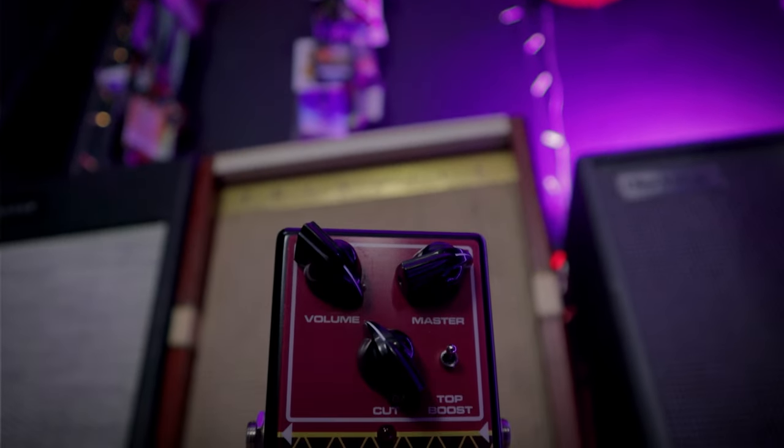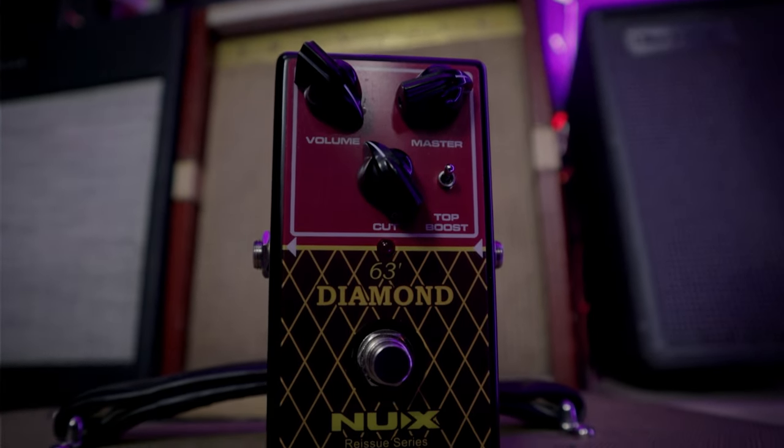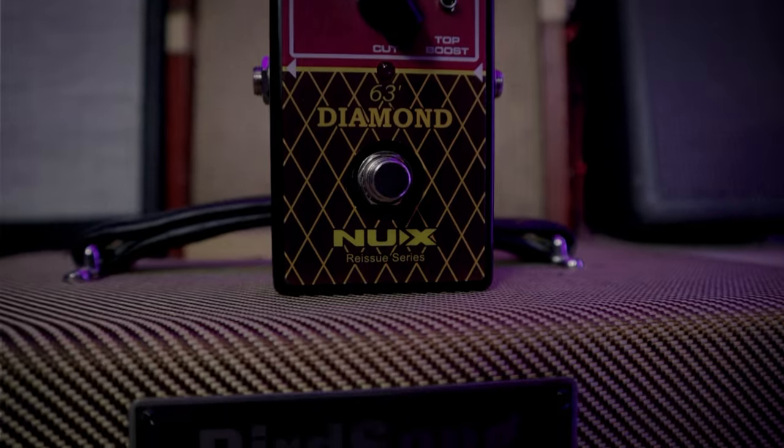So you put this into the front of your existing clean amp or even an overdriven amp. And what this will do is it'll give you a little bit of that Vox-like character. So in this video, we're going to check out some of the cool sounds we can get from this pedal.